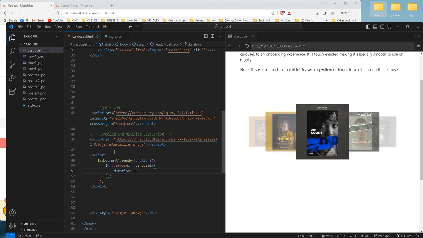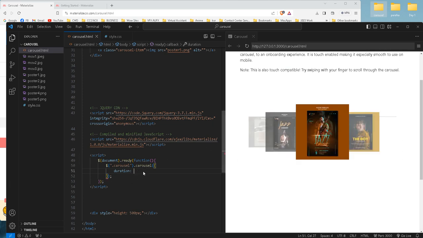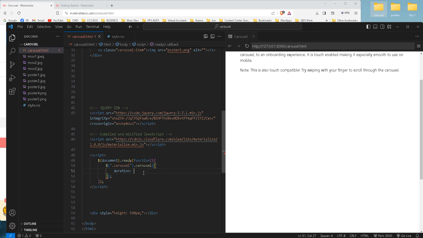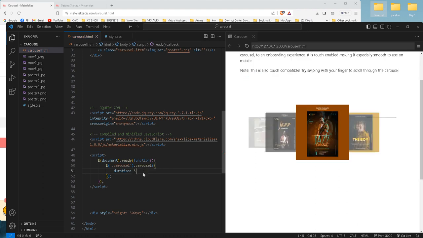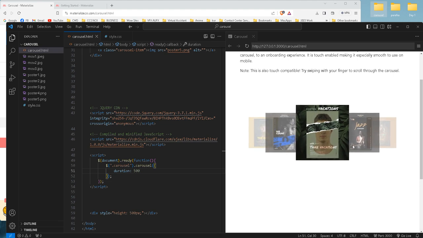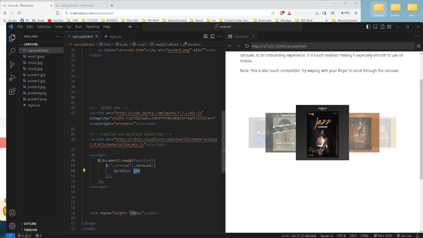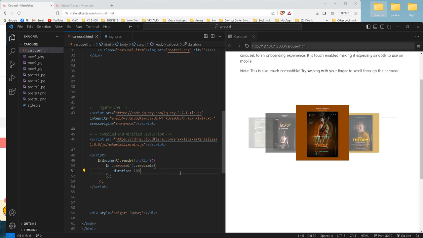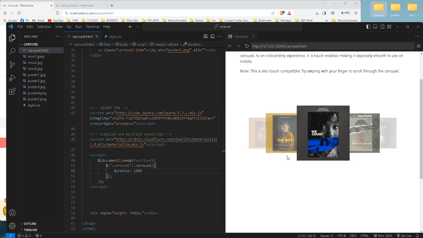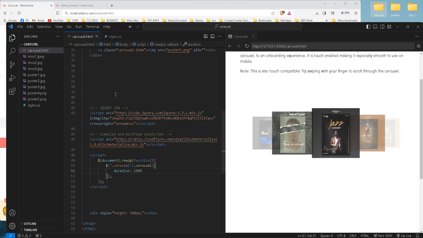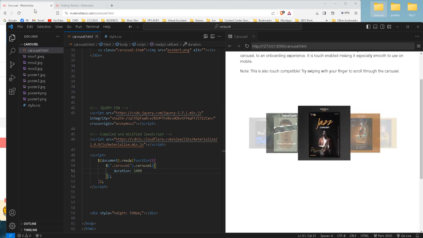Parang hindi na nga umaandar. So, let's say 500. Ayan, yung ganyan, kabilis. Hindi, parang mas maganda kung 1,000 talaga. Ayan, smooth lang, suave lang yung galaw.